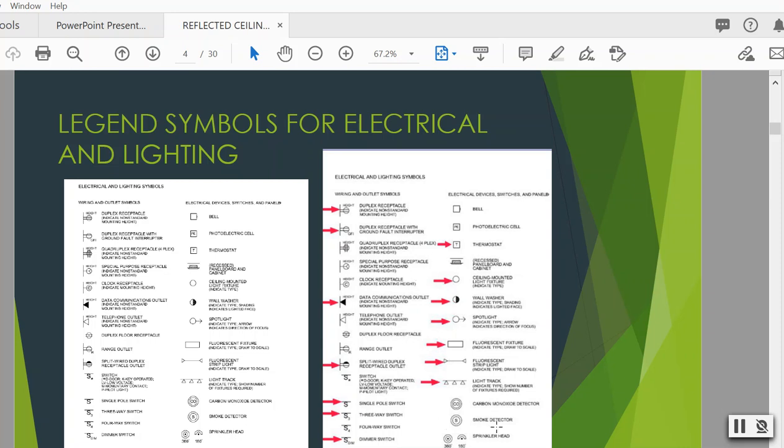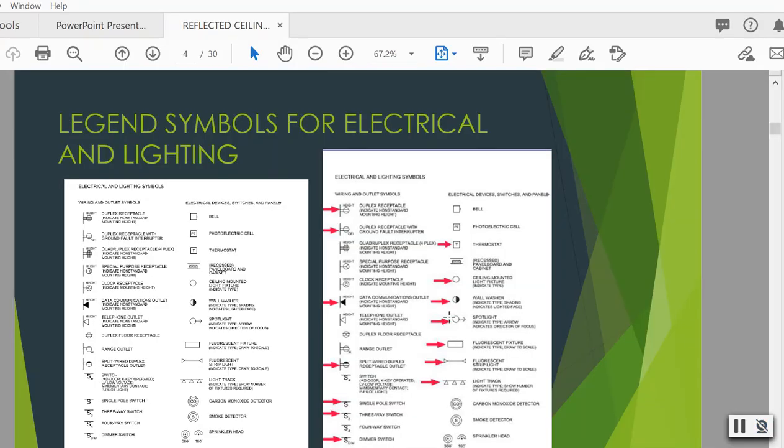Here are some other symbols that you might want to be aware of. This is a mounted ceiling, a recessed ceiling can. You saw those before. One that is half filled means it's a wall washer. What that does is, when it's half filled, it's taking half of that recessed can and washing it onto the wall. And it's called a wall washer. And you would use that for art or to highlight something on the wall, a nook, and that would be perfect for accent lighting.